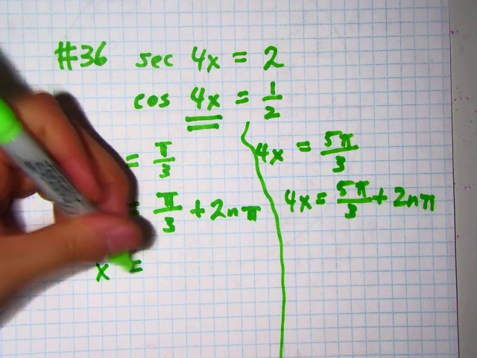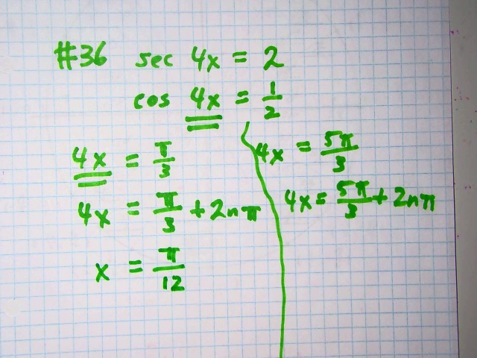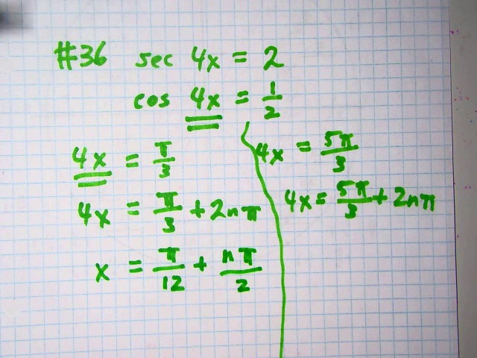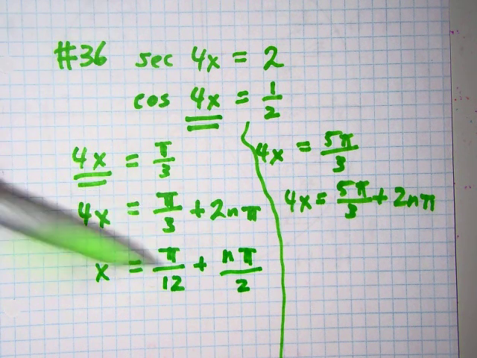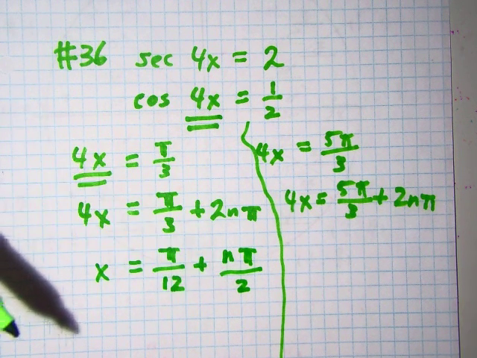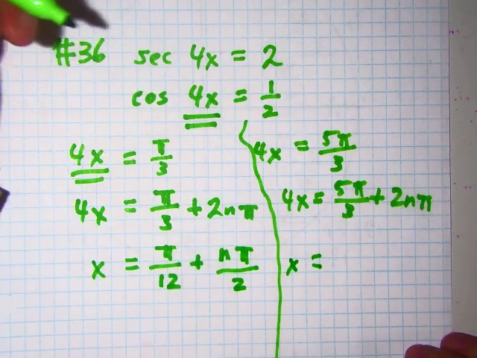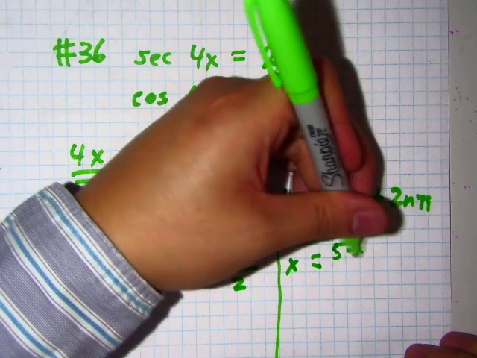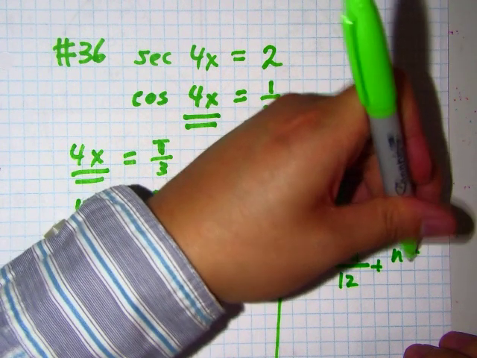So I'm going to have x equals pi over 12 plus n pi over 2. Okay, I skipped it there again. If I divide by 4, that's just 3 times 4 on the bottom. That'd be 12. And then 2 over 4 reduces to 1/2. So that's why we have over 2. Okay, and it's the same thing over here. X equals, okay, so think about what we did over here. We'd have 5 pi over 12 plus n pi over 2.